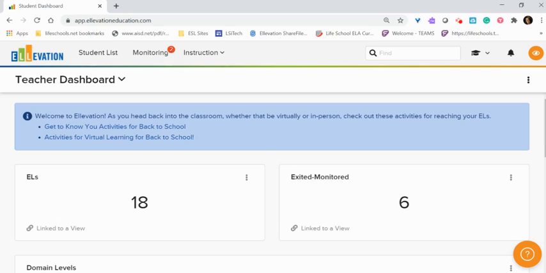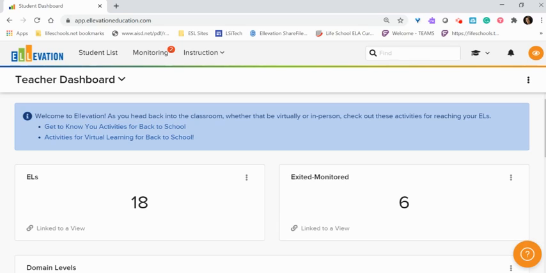We need your help as their teachers to provide the data and recommendations for instructional and testing supports so that they are getting the accommodations that will best meet their needs. Monitoring forms are assigned quarterly and are reviewed by your campus's LPAC, or Language Proficiency Assessment Committee, so that changes in program assignments and instructional or testing accommodations can be made.